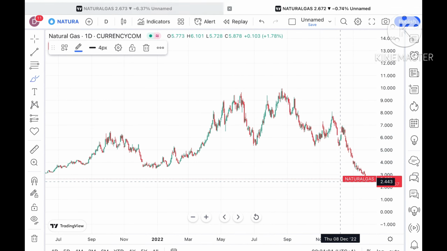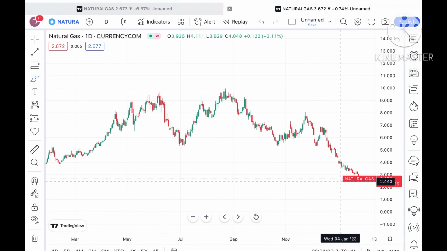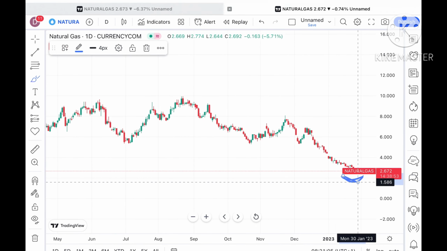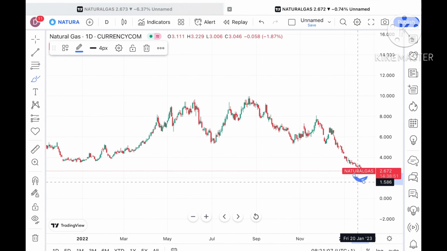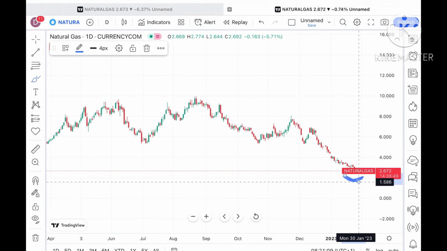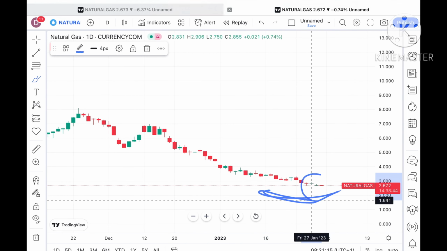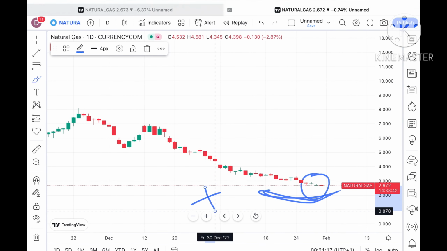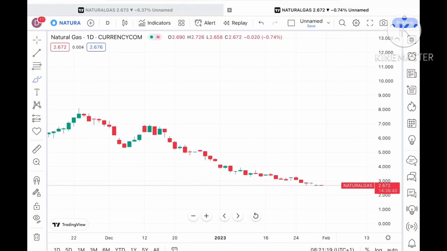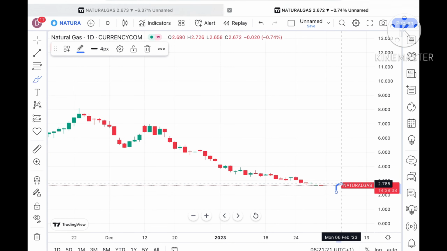We have not seen this level touched, and we have not seen swings forming at this particular level. Chances are very high if this level sustains, because we can see it is trying to form. A doji candle has formed. But suppose if this level sustains, chances are less.